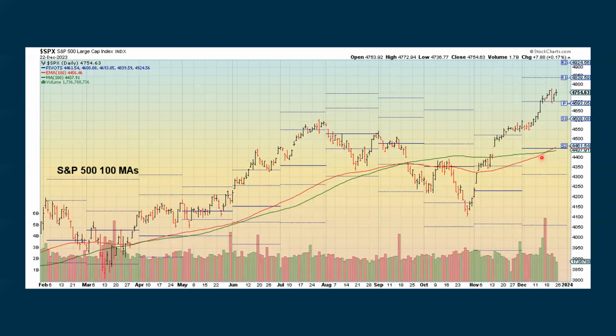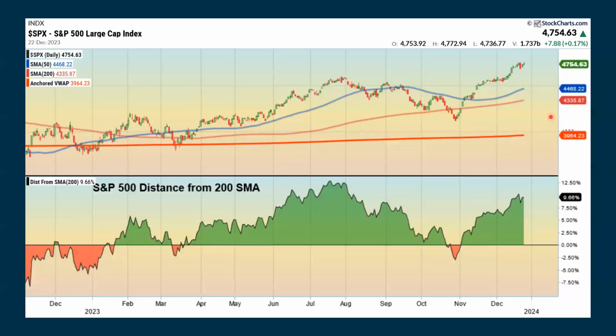This is also turning more positive because we're seeing the red line, which is the exponential moving average, cross above the green line, which is a simple moving average. The exponential moving average tends to go faster, and so that means that the upward thrust tends to be a little bit stronger. Then we want to know, are we above or below the 200-day simple moving average? We're above that, so we're green, and we're kind of far away from that right now.